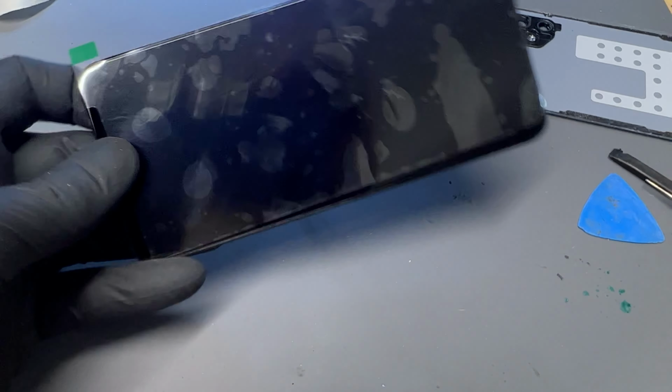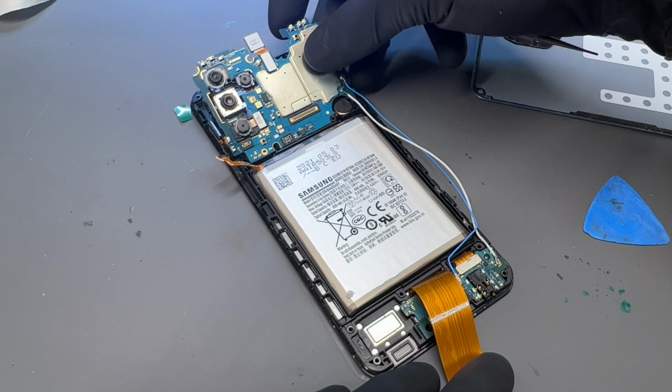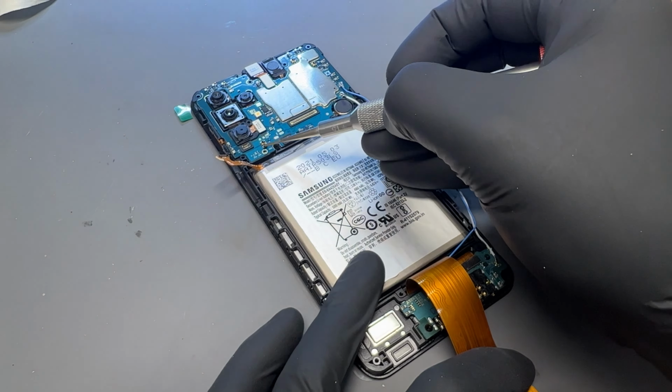Now we'll take our new display and just do the exact same in reverse, starting with the battery. Then the subboard. Reconnect that flex and install that single screw. Install the vibration motor, then drop the logic board into place, and again install that single black screw to hold it down.